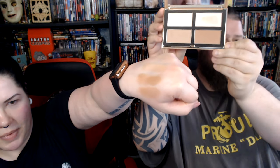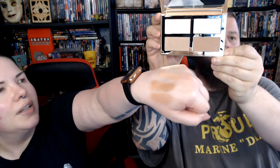You can see the two highlight shades on the top of my hand there near my pinky. I'd say the one on the bottom is probably more of the cool tone. Like this one right here, and then that one in the middle seems like more of a warm tone. The highlighters are very, very, very pretty. I like them. I don't know that I'm going to get so much use out of both of those bronzers, but I got to wipe my hand off.